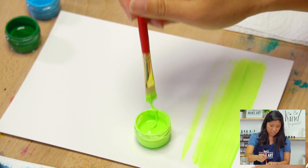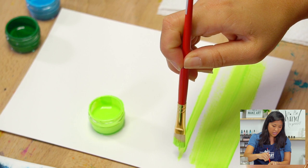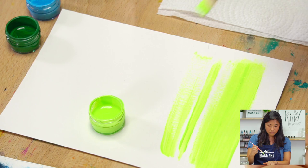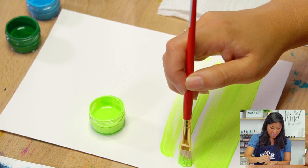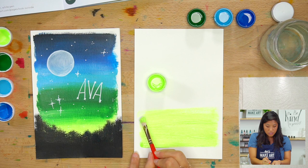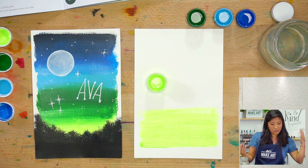Here's a tip about using a wide brush: if you paint from this direction, the stroke is thinner. But if you rotate your brush so all the bristles are facing the edge of your paper, it creates a thicker stroke. That's one tip — make sure your brush is facing that way for wider sweeping motions. This is your painting, so if you want to go all the way to the edge you can, or you don't have to.